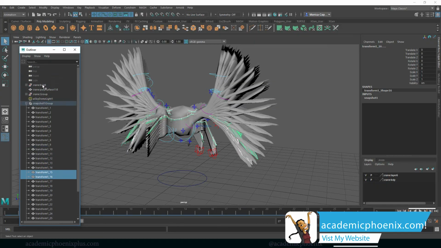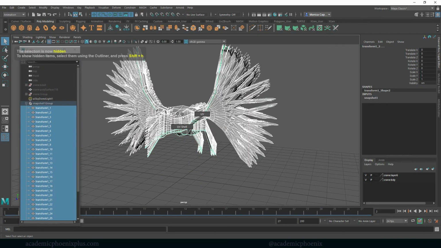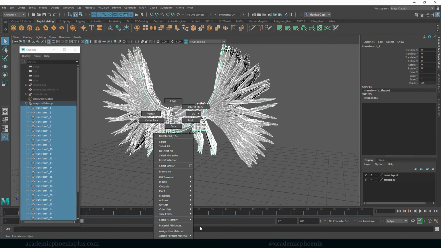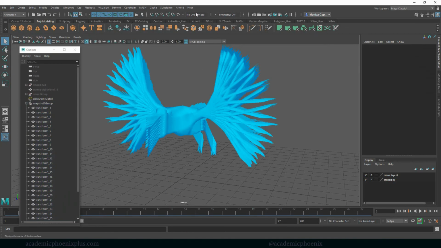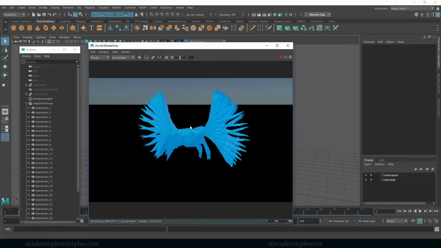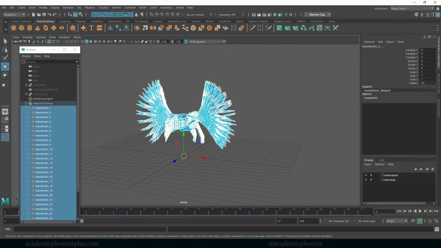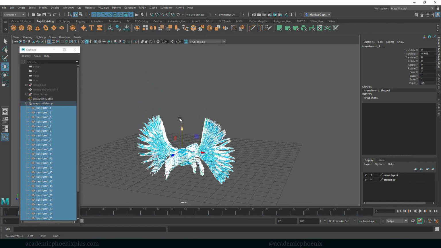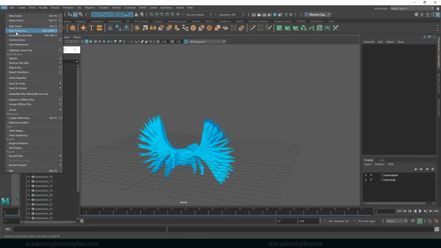So let's hide the original because we have what we need. We also need to assign our material to this little guy. Let's right click on our geometry, choose existing material, and it's just an aiStandardSurface. I just want to see what it looks like when I render it. There you go, abstract art. Amazing. Okay, the second thing I need to do is make sure this pivot is centered, so I'm going to bring this down, delete the history and freeze the transformations, and then File, Save As, because here come the particles.